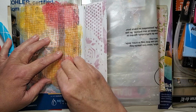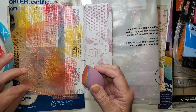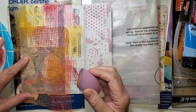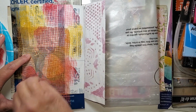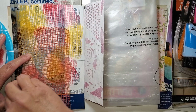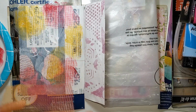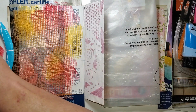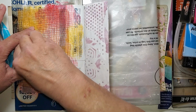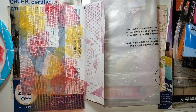A little bit more paint. I'm going to scooch this down because remember, get the edges, get the bottom, get the corners. Sometimes I forget. We can put a little bit more over here. Okay.